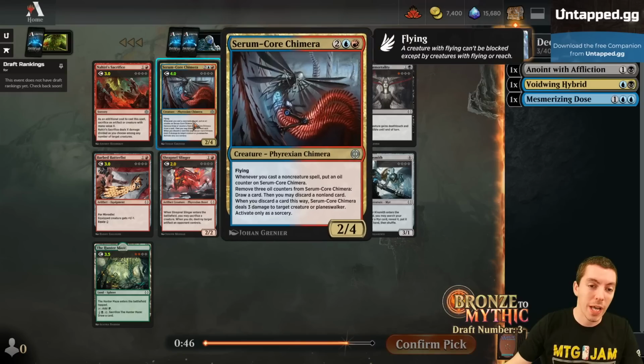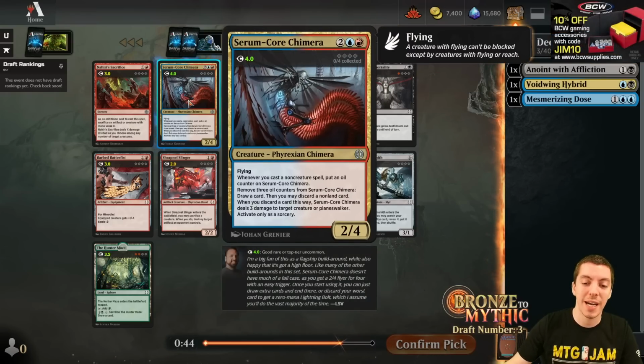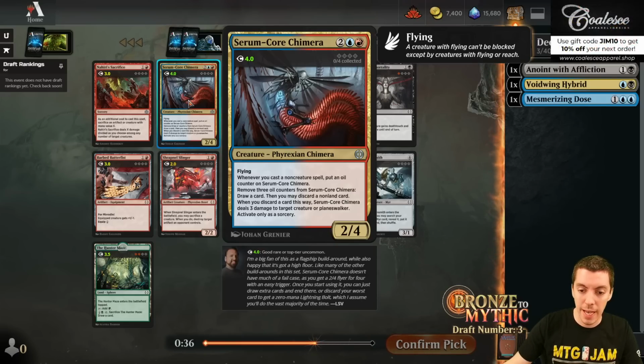So we got a cool one here. What's this? Serum Core Chimera. We have a 2/4 flyer. If you cast a noncreature spell, put an oil counter on this. Remove 3 oil counters from this, draw a card, and then you may discard a card, and if you do, bolt something. Pretty insane card, actually. Really, really high quality uncommon.